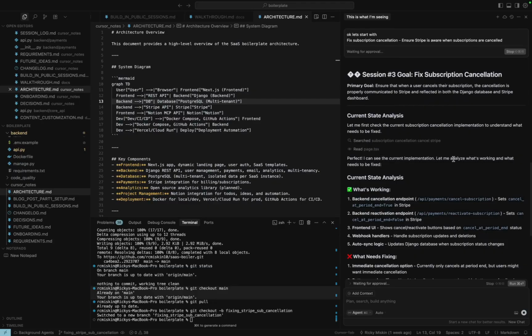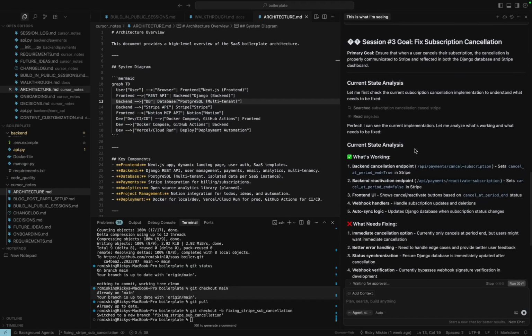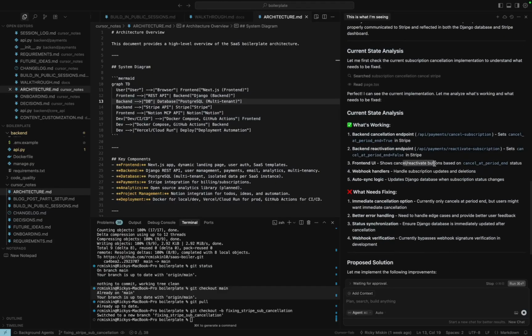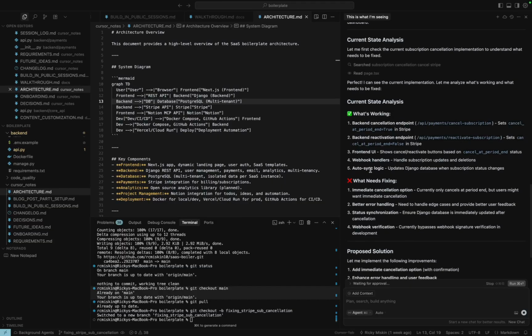Let me analyze what's working, what needs to be fixed. Current state, what's working: backend cancellation endpoint, shows cancel and reactivate button based on status, webhook handles subscription updates and deletions, auto sync logic updates when subscription status changes.